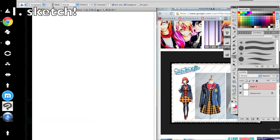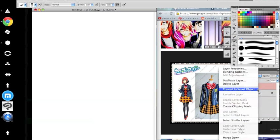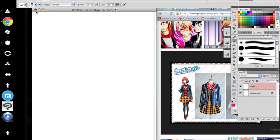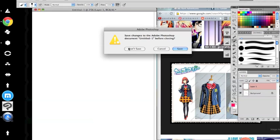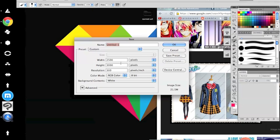Alright, so here I am doing the sketch. I'll speed it up in just a minute so you don't have to watch this awful long process. It's on a layer above the background layer. I'm gonna do it again in a minute. I don't know why I deleted the first one.